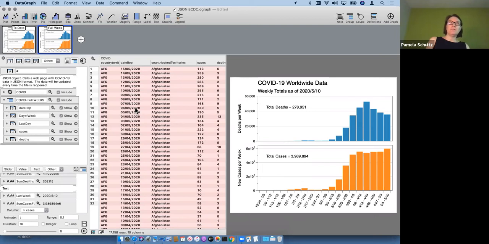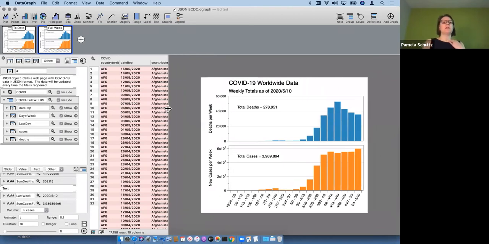If you are a beta user, then this is available to you. If you're not a beta user, the beta is available for anyone who has a license to DataGraph. They tend to be pretty stable because we do testing before we release the betas. But there is the chance that things may change slightly in the beta, so just to be aware of it. But all the functionality and the latest updates of DataGraph are in that version. And it's easy to switch back to the release version if at any time you want to go back to the release.